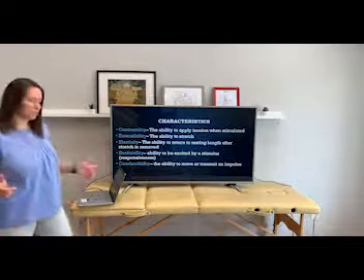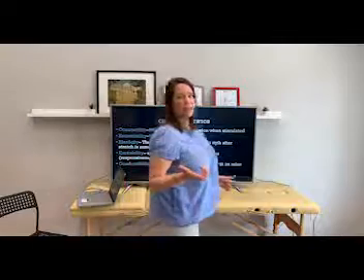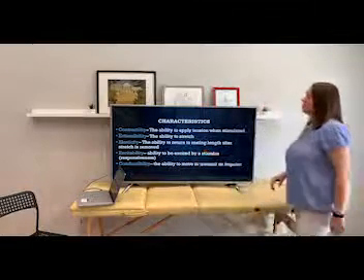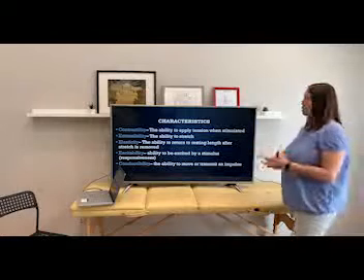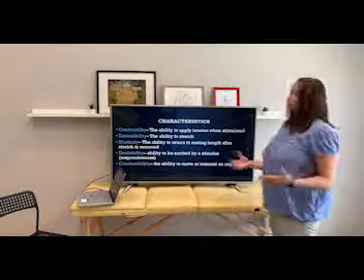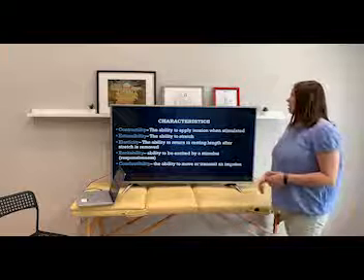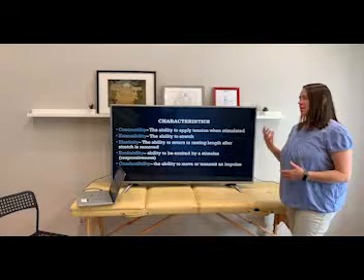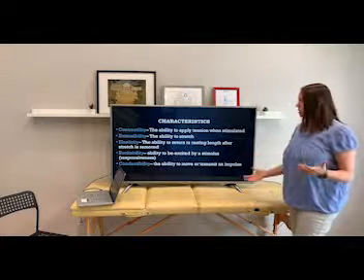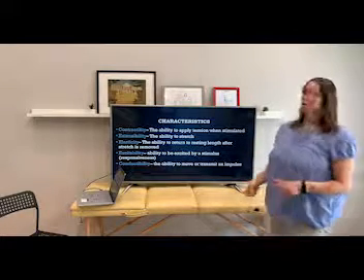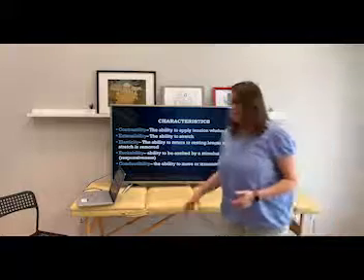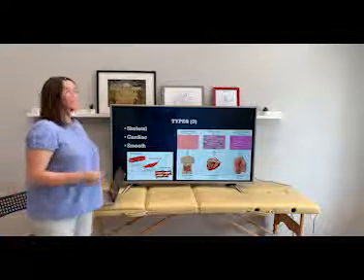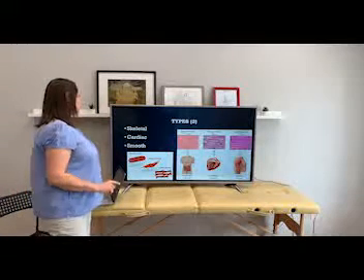So some characteristics of muscles. They are contractile. Obviously that's kind of the main attribute that we think of with a muscle. It can contract. It's extensible, so we know that it can stretch. It is elastic. It can come back to its resting point. It has those electrical properties that makes it excitable, and it's also conductible, meaning that it can transmit an impulse, which is important when we talk about nerves, and particularly in different types of muscle tissue.